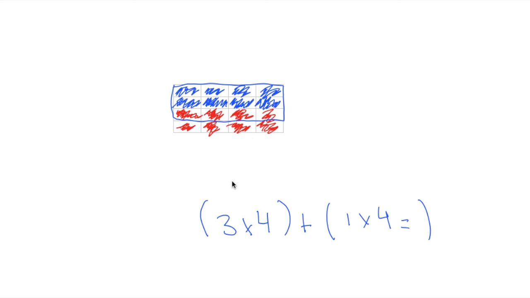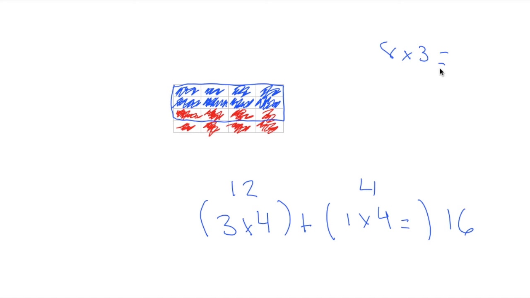So 3 times 4 equals 12. 1 times 4 equals 4. 12 plus 4 equals 16. We got the same answer by using the same grid. I encourage you, whenever your teacher writes a problem like 8 times 3, I encourage you to draw a grid, because breaking down that problem using the distributive property will take longer. And I'm going to show you how you break it down in this video. But I encourage you to draw a grid.